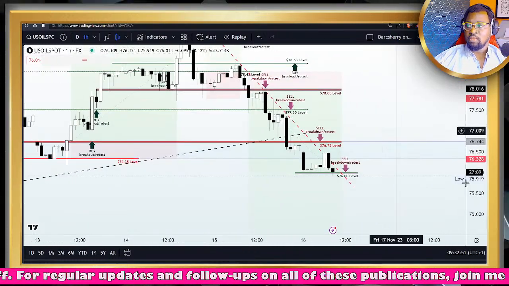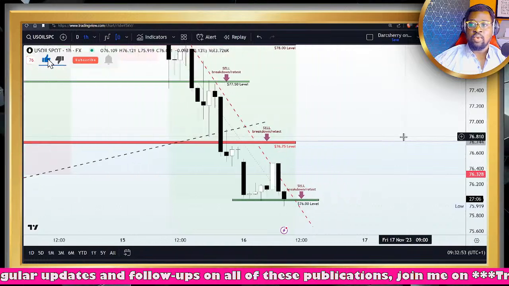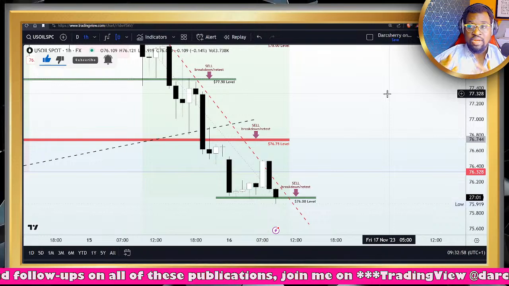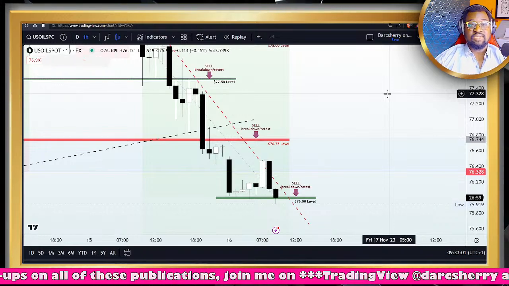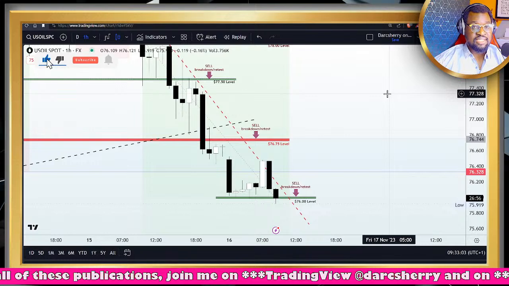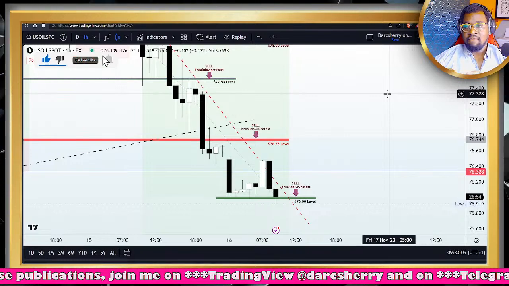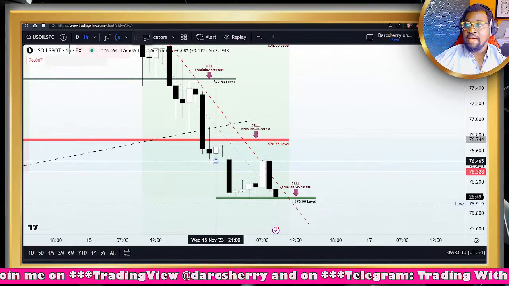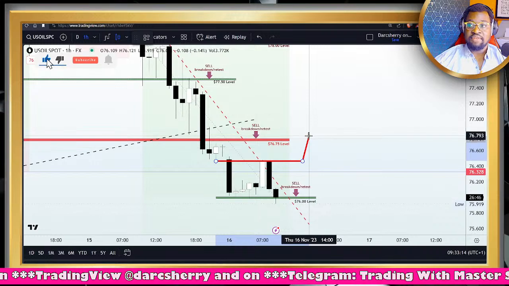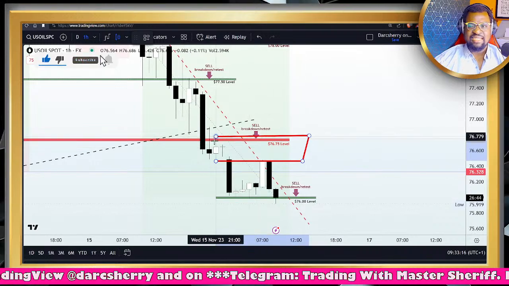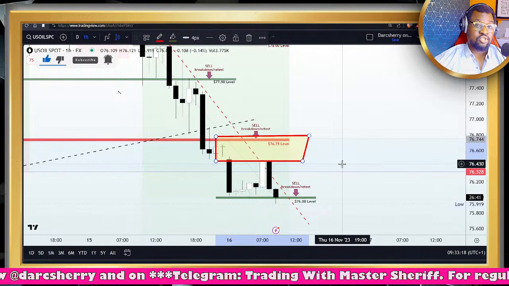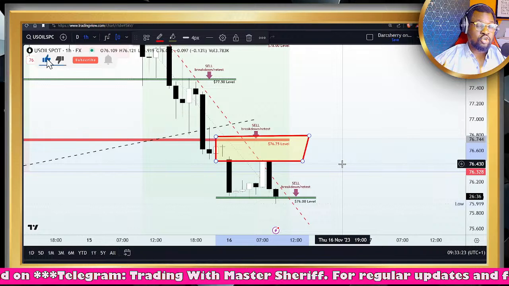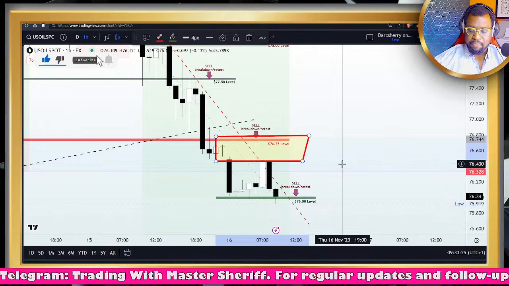Now, the next thing we want to be doing here, of course, you know how we do it. Whenever price action moves significantly well in our favor, we definitely want to be moving our stop losses and secure or protect the current sell position. And from the way things are looking right here, I will be suggesting that anywhere between the $76.45 area and the $76.80 seems most appropriate to lock in some profit here, and let's see how the market is going to be reacting to this current structure for new trading setup.